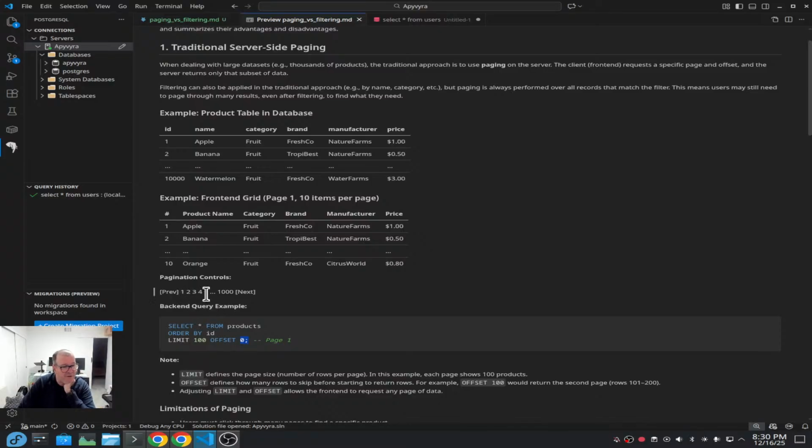So if I'm in page 5, I will see the records from 500 to 599. That means if I click the sorting here, this sorting will change the records that I can see, because now when I order all those records based on brand or price or manufacturer, the records that will be here may come from different places.